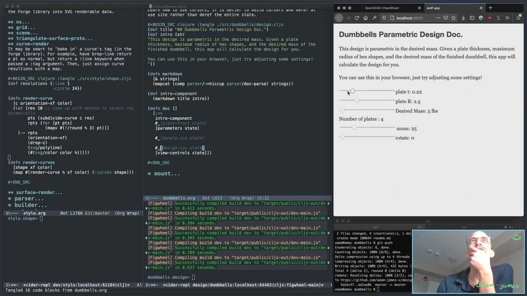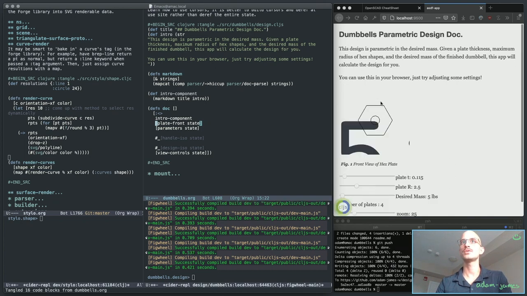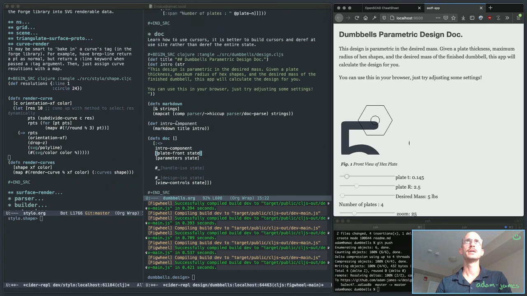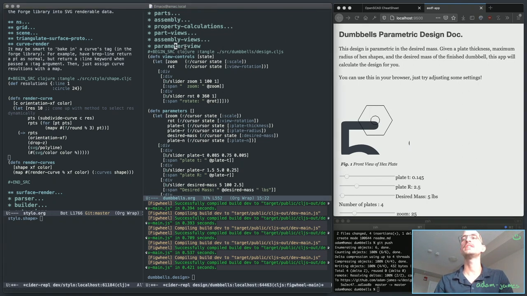Okay, so this is a useful little thing here. This plate thickness does change just fine, and it doesn't blow up the app when my design isometric view is hidden. So if I pop open the plate front view here, does it break? It does not break. Pardon me. Fascinating. What time are we at here? Boy, I've got like 10 minutes, 15 maybe.